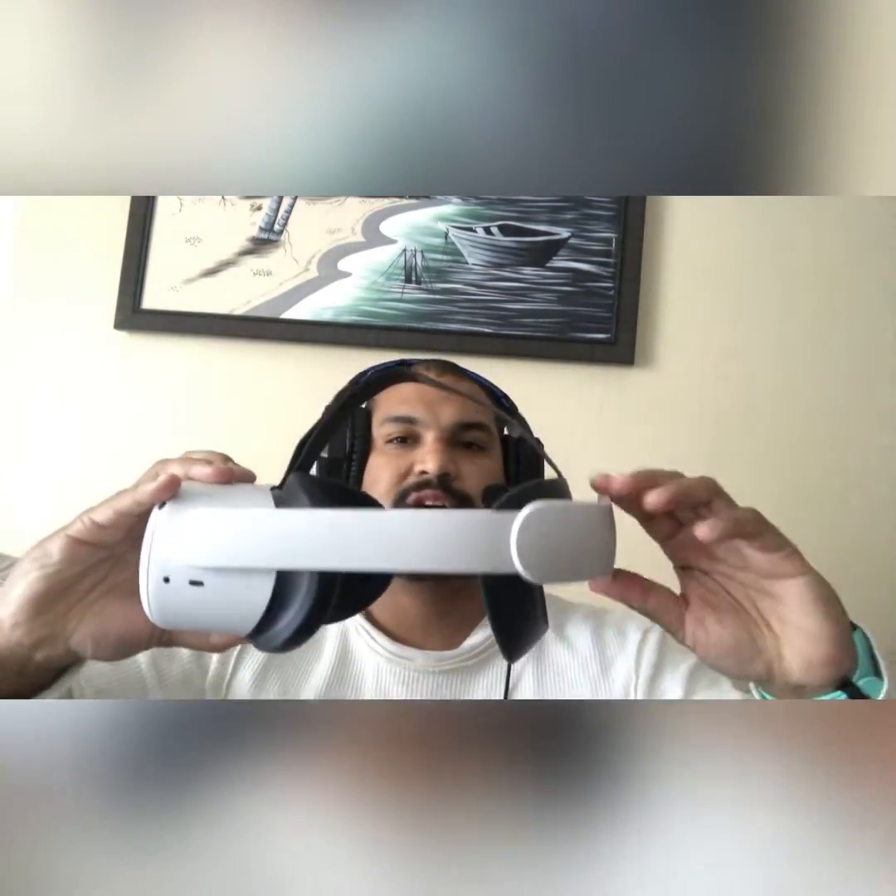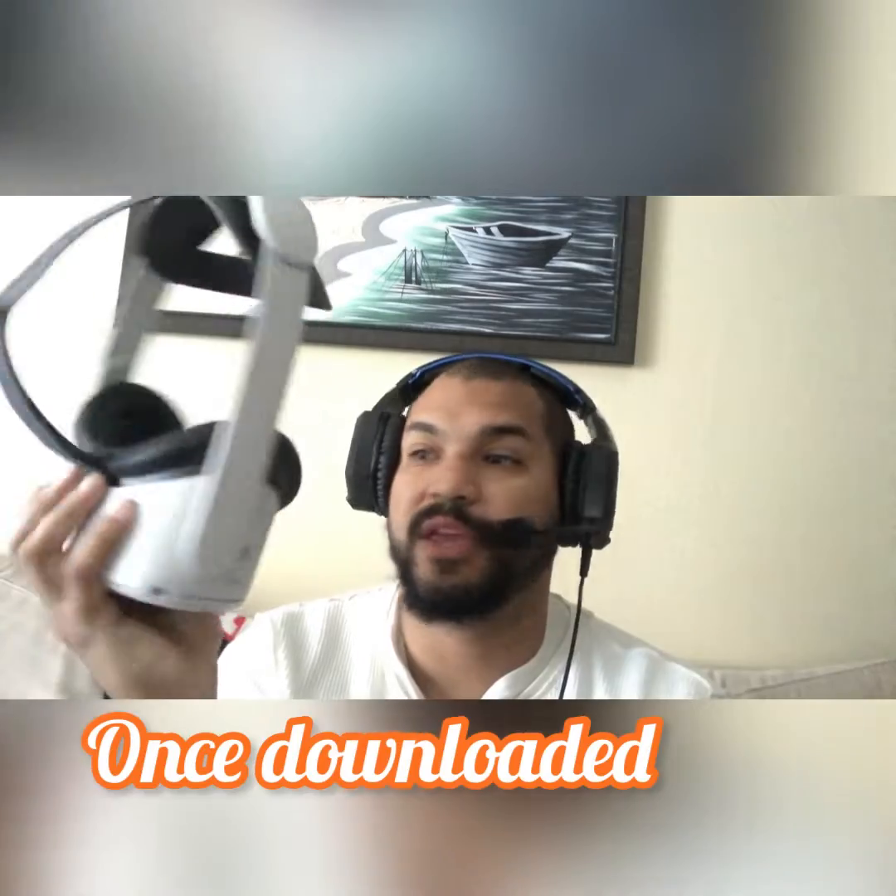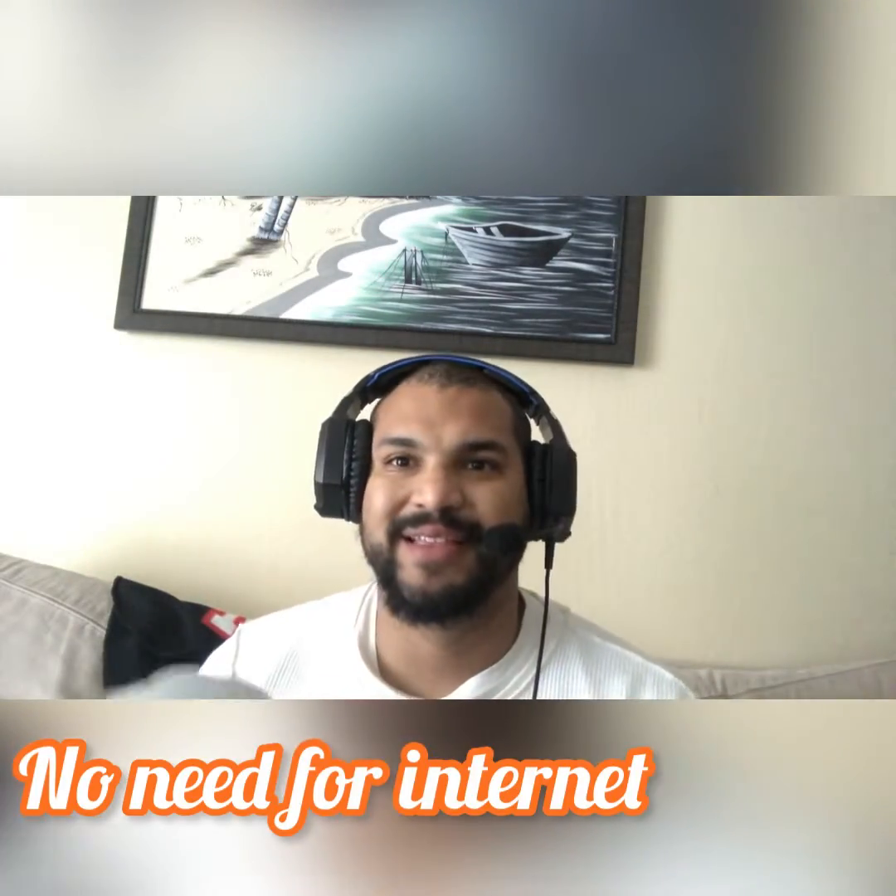I got the lens a little dirty. But I got it and then I added the Elite Strap, which is an extra $40. And I kid you not, you can take this anywhere once you download the games to your Oculus. This is literally your portable video game console. I've never seen anything like this before — it doesn't require any wires to plug in. You just charge it, and once you're done charging you have about a two-hour gameplay.